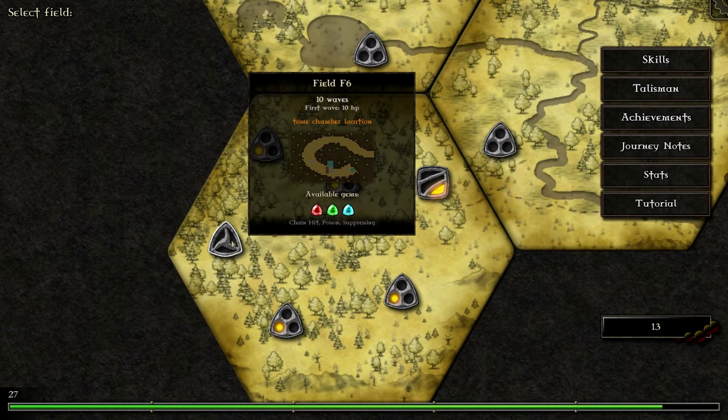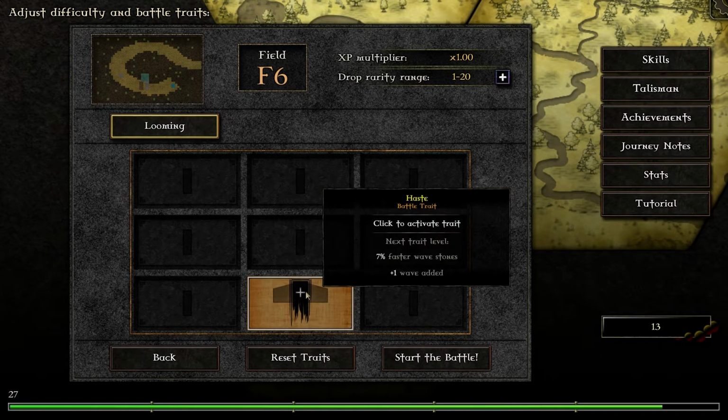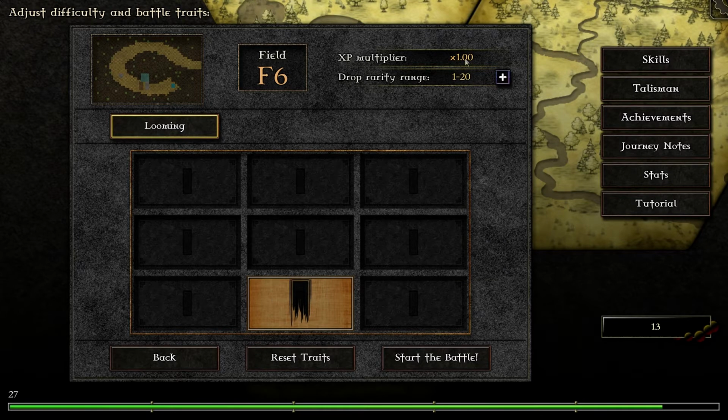And we have available gems. That is the red, the green, and the turquoise. And that is chain hit, poison, and suppressing. And do we want to activate some battle stuff here? I don't think we want to. Let's just ignore it for now. The drops are kind of meaningless at the moment anyway, compared to what you get later.